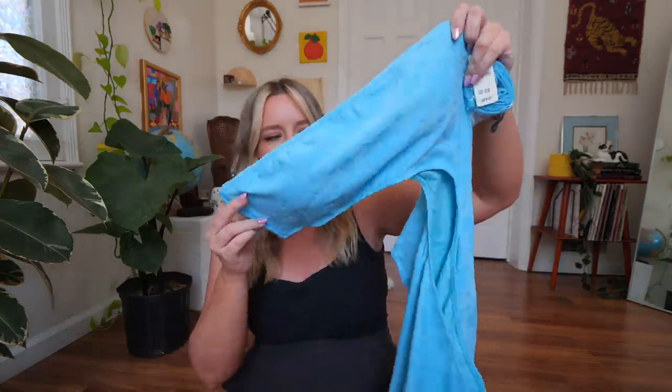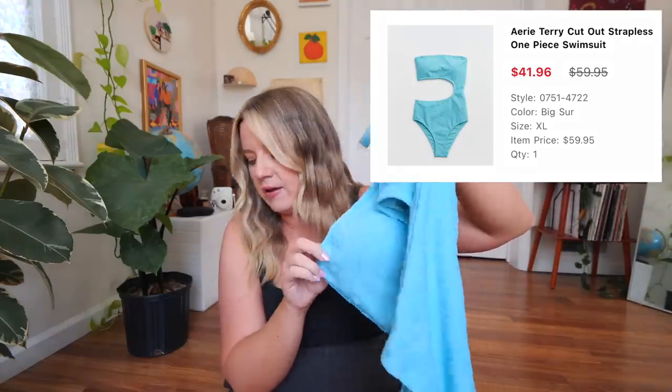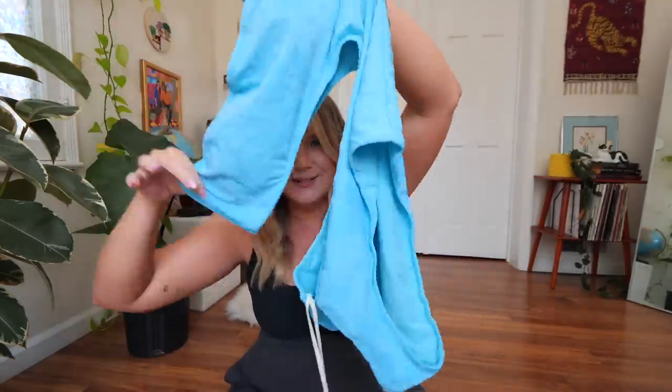Next up, we have a really cool blue one-piece that I was instantly drawn to — this was actually the first one piece that made me want to place this order. Basically like one whole side of it is missing. It's a cool baby blue color with a flower, almost like a terry cloth print. This is called the Aerie Terry Cutout Strapless One Piece Swimsuit, in a size extra large, retailing for $59.95, and I got it on sale for $41.96. I'm such a sucker for this color blue — it's like a really pretty pastel sky blue. I always gravitate towards this color when looking for bathing suits.